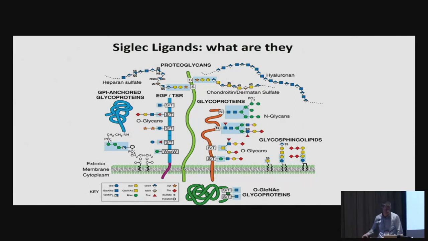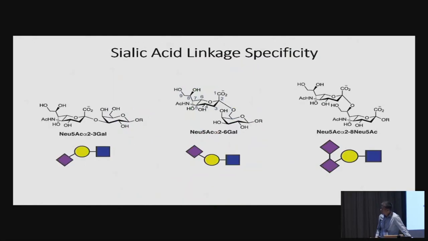So first of all, a lot of us are familiar with this from the glycobiology textbook. Three main categories of sialic acid containing glycoconjugates: N-glycans, O-glycans, and glycolipids. There are a few other ones here that have sialic acid, but I'll just be focusing on the major classes, these three. And all three of these have potential, and all three have been shown to be ligands for Siglecs.